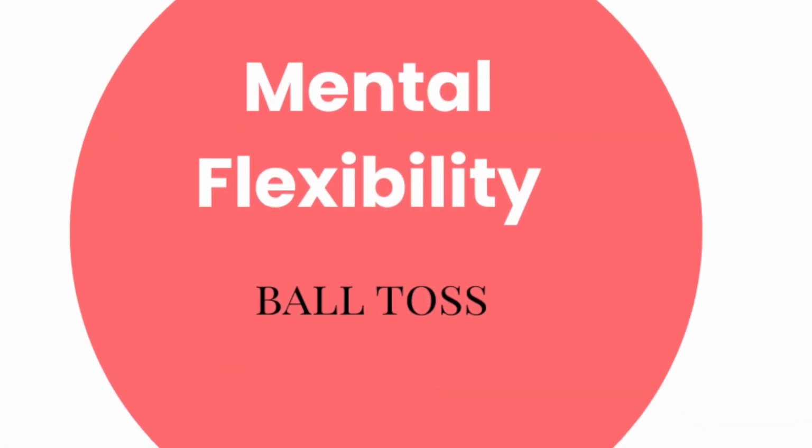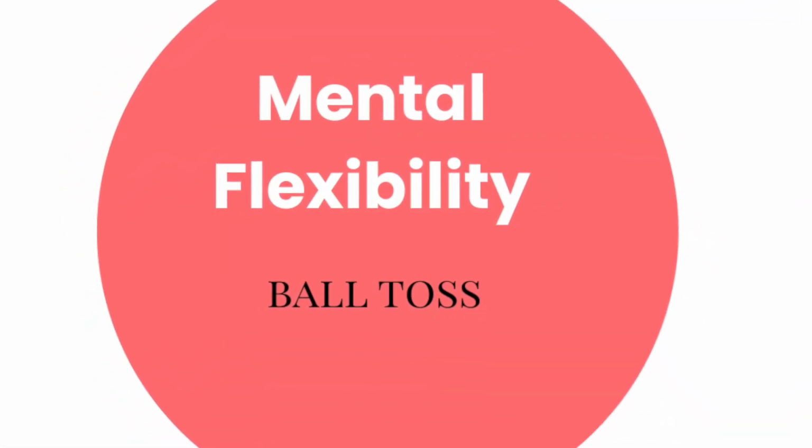So today, we're ready to increase the cognitive load on the two exercises you've learned, the ball toss exercise and the coordination flow exercise. I introduced those basic levels, we practiced those, and now I'm ready to introduce level 2 of those exercises. For mental flexibility, you introduce a steady beat.